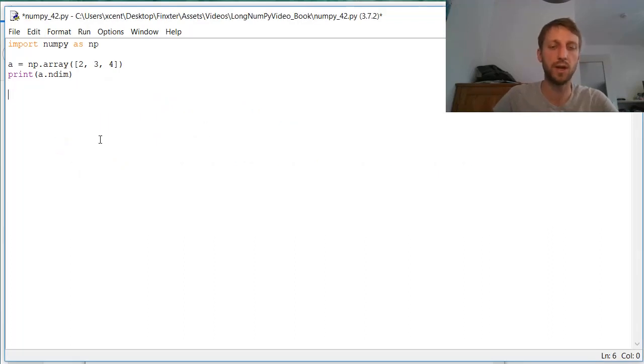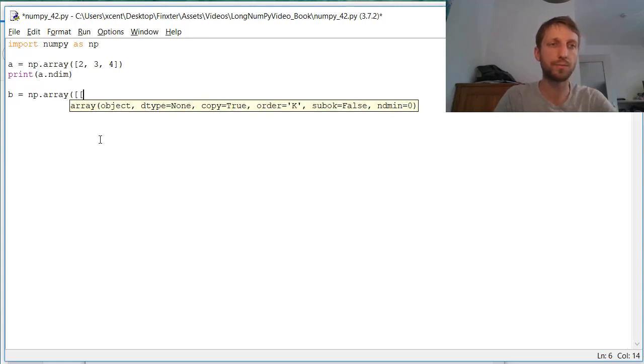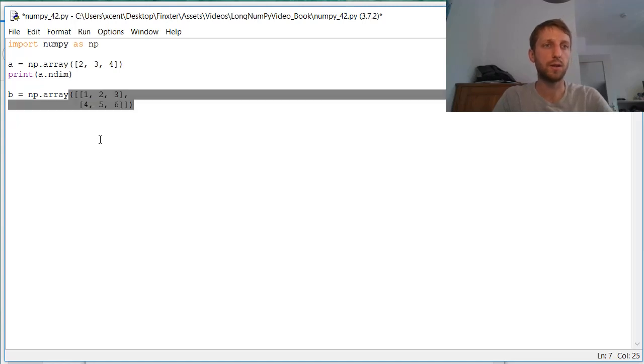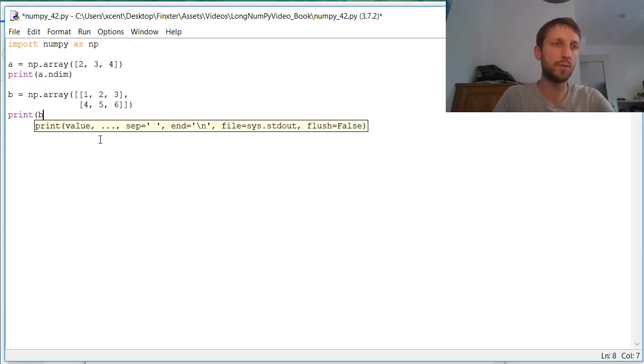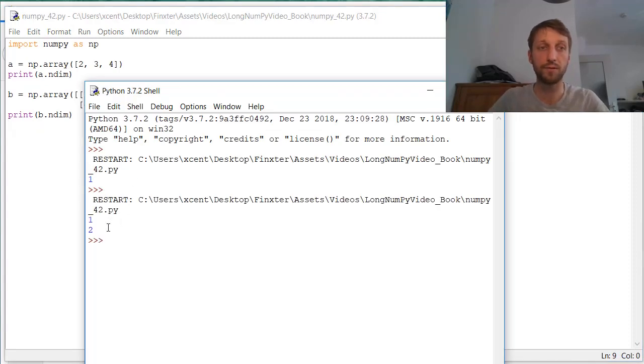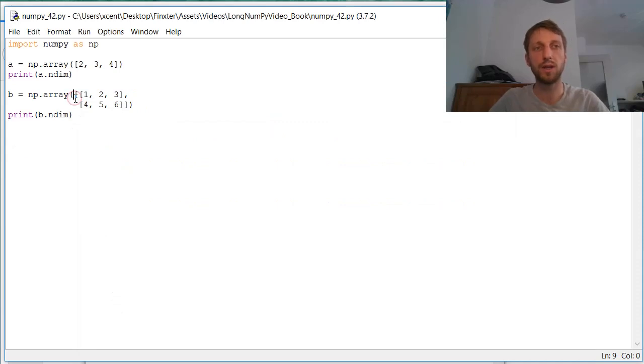So what happens if we create an array 1, 2, 3, and 4, 5, 6, and we print the ndim property of this array? Then we have the result 2, because we have 2 dimensions. So the general rule of thumb is that the number of opening brackets gives your dimensionality.